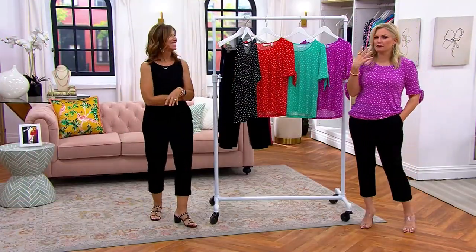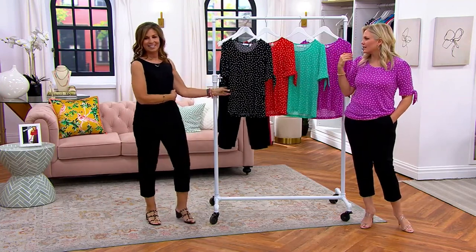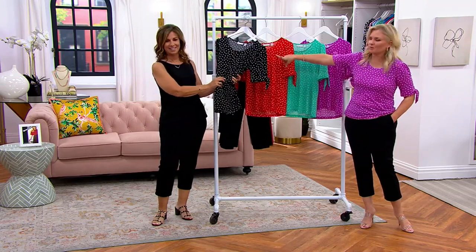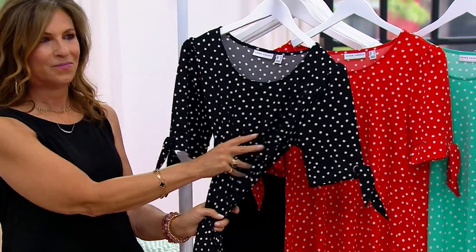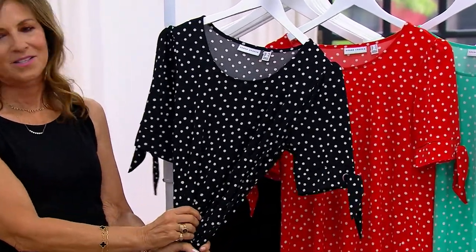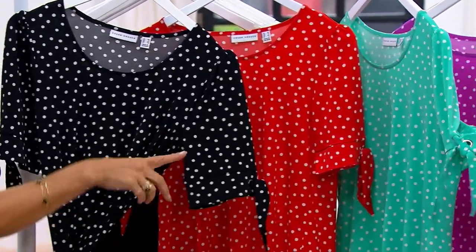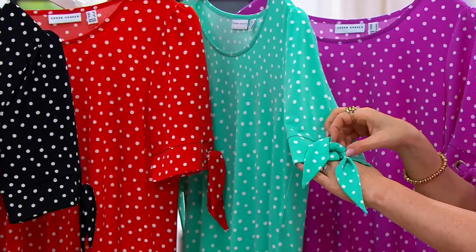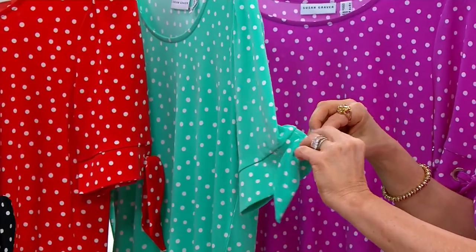Color brings out different features depending on what your hair color is, what your eye color is. And to do color like this in a polka dot — you see red in polka dot, you see black in polka dot. Very classic. But if you want to do it in such a different way, I love these colors. Look at the sleeve detail — look at that grommet detail, the hardware — really high quality, jewelry-quality hardware with that little tie. And it is an elbow sleeve.